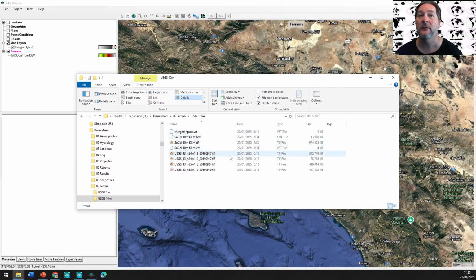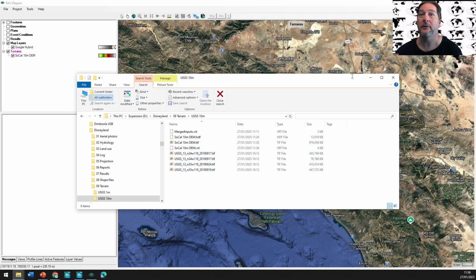If you had these individually and had not selected merged, you would have 4 different new GeoTIFF files that tend to be usually more compressed and more compact than what you started with, not always, but sometimes. And you will always have an HDF and a VRT file that are going to give you something about the stacking order and the extents and some of the metadata, basically for how this is going to be displayed and what the hierarchy is going to be.